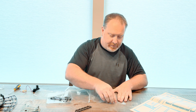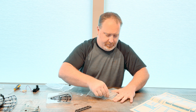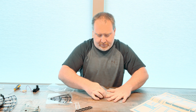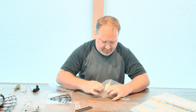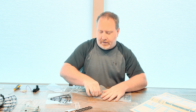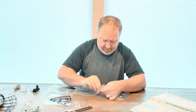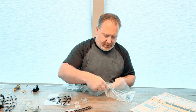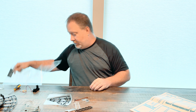I didn't think today's build was going to take very long, and I'm pretty much correct in that assumption at this point. I don't know, this part, there's intricate stuff, because putting the windows in can be somewhat a pain in the butt. But we'll see. And now that I'm getting used to doing it, it might be easier this time. In the last episode, it kind of was a pain. So anyhow, it looks like that's it.